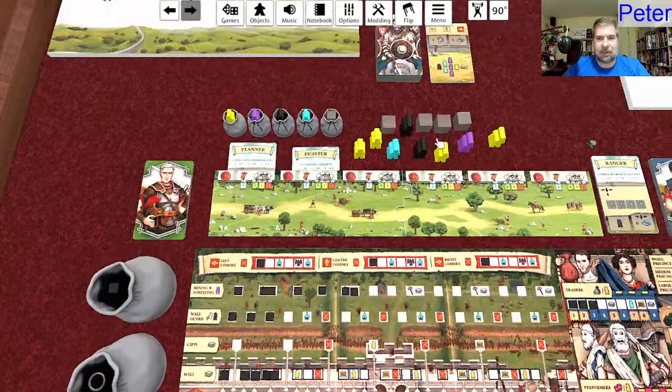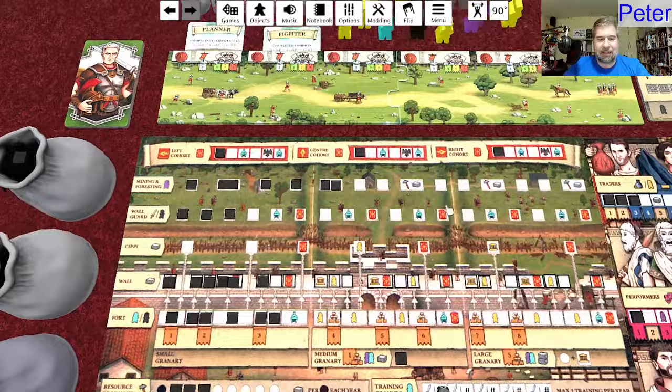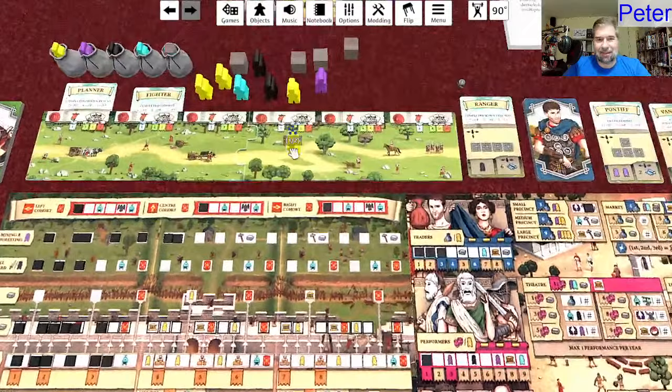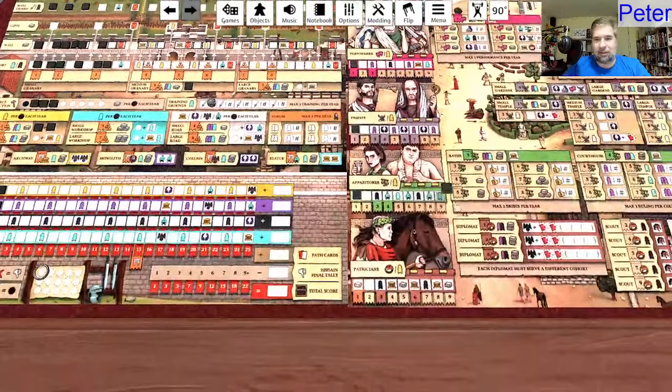I do have another stone right here, which I can use to get a yellow worker. So let's go ahead and do that. Fill in this spot here to get a worker back, which will in turn let me, oopsie, not want to move everything, which will let me move down one of these tracks.